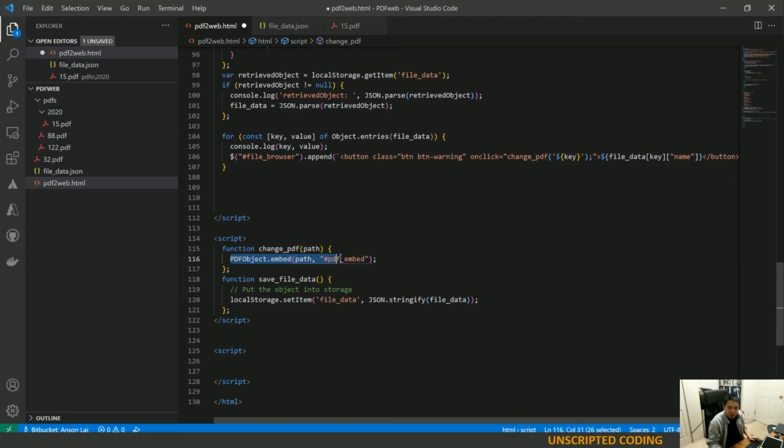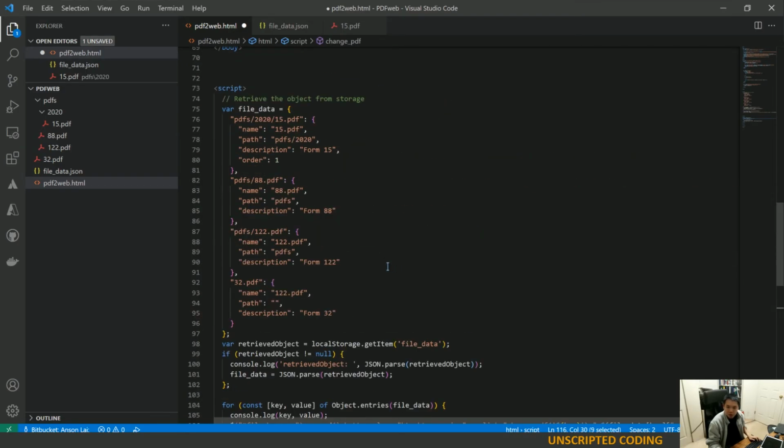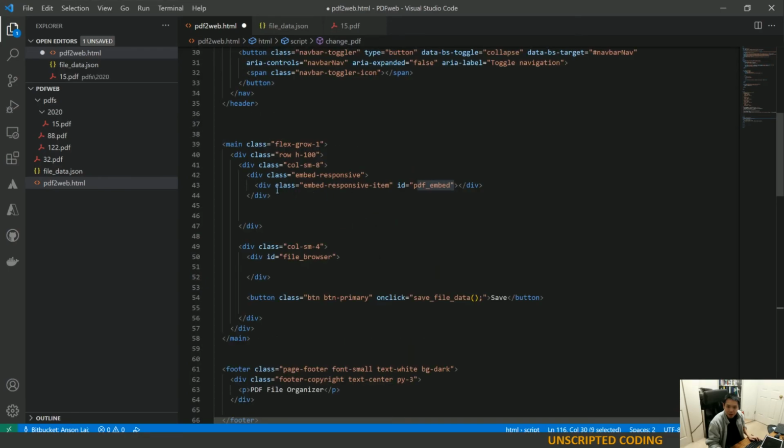That's where I use this PDF object embed, and you just take the path, and then you switch whatever is in this embed item. What I found really frustrating is that these embed objects just don't jive well with Bootstrap 5. They have this embed responsive item class, but I had to manually put in a height.